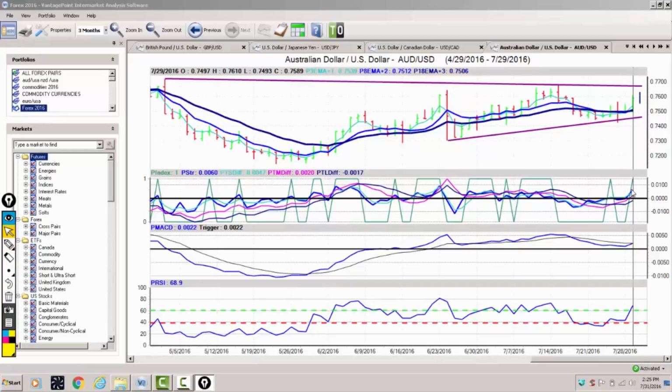So for now, we've got a change in the neural index, the predicted MACD. Now that position of that predicted MACD is certainly worthy of a look here. You'll notice how the VantagePoint predicted MACD trigger is turning around and crossing back to the upside. And that position right there at 68.9 on the predicted RSI, where most people are looking to sell, I'm actually looking to buy, as long as I've got that momentum that we're pushing now. Our trend line is coming in just under 77, so be careful around that area. And I'm going to draw everyone's attention to it right here. This upper trend line is a dangerous one, okay? So watch out up there.